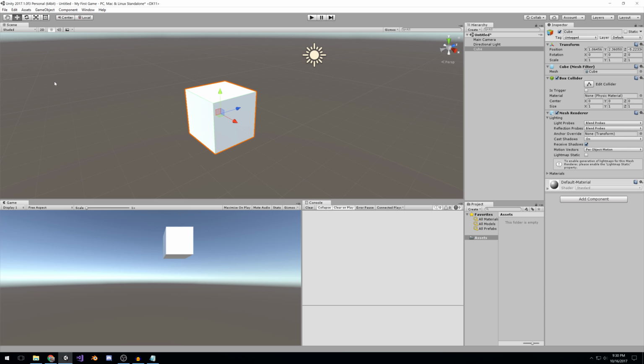Now what you can also use, you can use Q, W, E, R, and T to switch between these tools respectively. So go ahead and mess around with that for a little bit, get comfortable with that. The more hotkeys you can use, the more shortcuts on your keyboard you can use, the faster and more efficient your game development process is going to be. My rule of thumb is the least amount of mouse clicks you can do, the better you're going to be and more efficient you're going to be, okay?